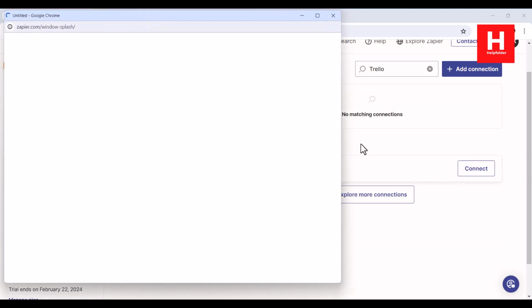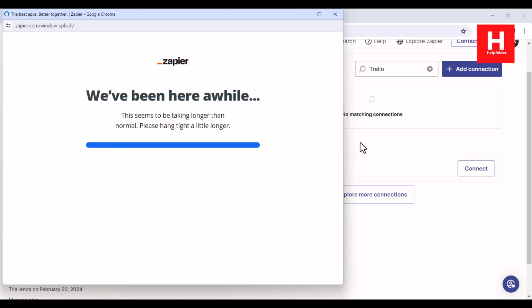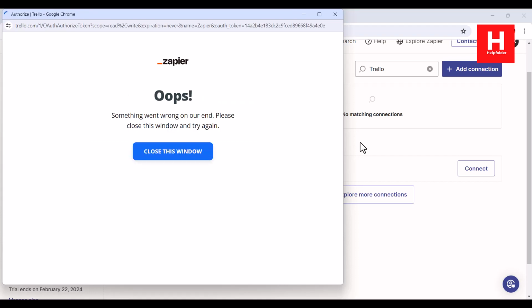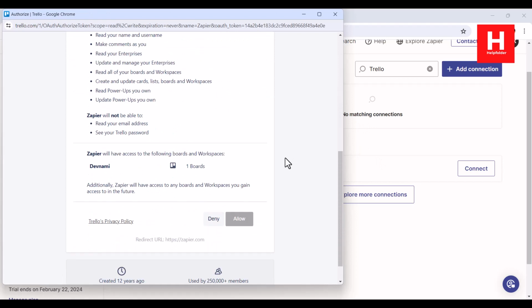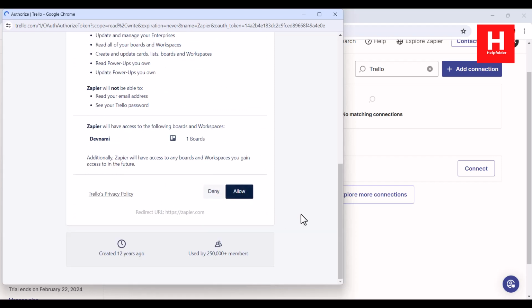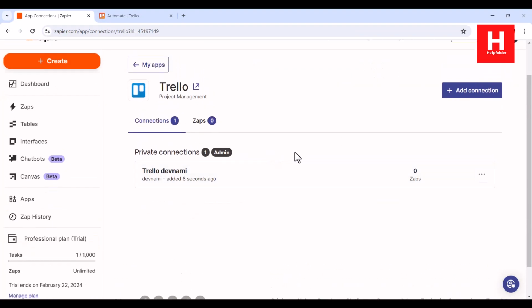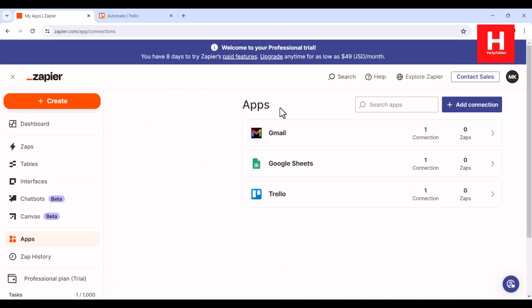then I will establish a connection, and it will open up in a new window there, right? As you can see here, we have Zapier that I can give access to. It gives you the option to allow it to make changes, right? So once authorized, it will go back here, reload it, and show you the connection. Right now I'll go back here, and we have these three apps.